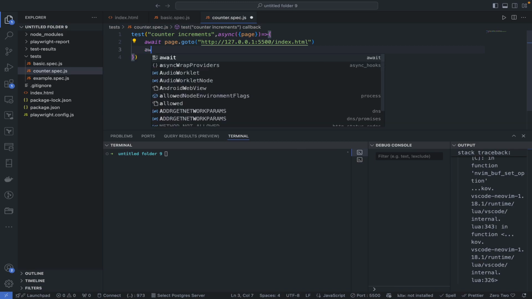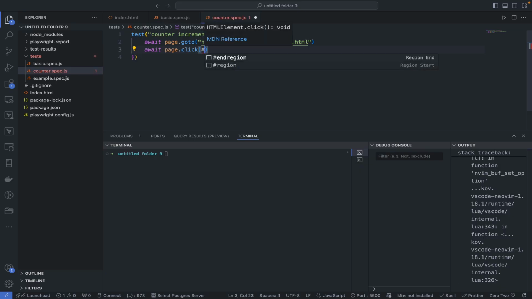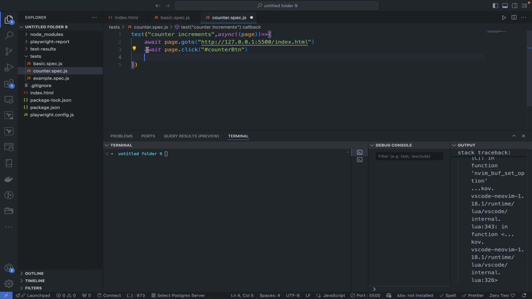And now we're going to say await page.click because we want to simulate the clicking of that button in that HTML document. So we're going to say await page.click. Again, we're going to select the element with the counter button. So we're going to select that and click it. And we're going to go ahead and click that one more time.